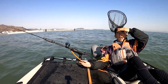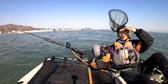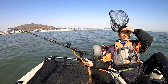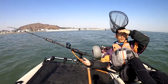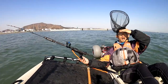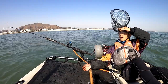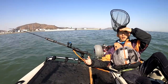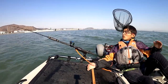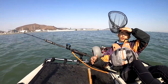So tip number one is to use a halibut spreader bar. And the reason why is it reduces tangles, and that allows you to have a lot more time to fish. A lot of beginners, when they fish for halibut, are unsure of what their bait is doing. They don't know if it has seaweed on it, if something took their bait or not, or if their lines are tangled and they're just trolling around for nothing. So having a rig that you have a lot of confidence in, that you know it won't tangle very easily, is a good way to start. The spreader bar basically keeps my line far away from my weight so it doesn't tangle.